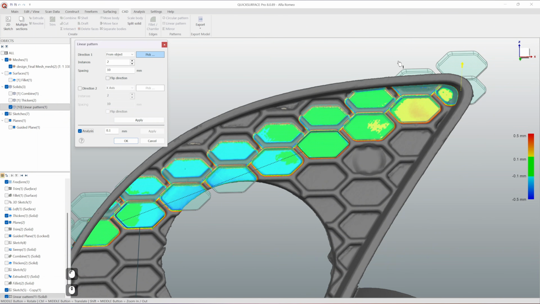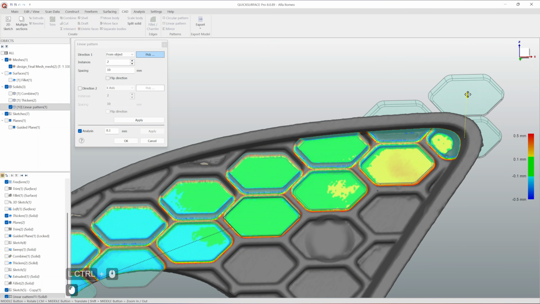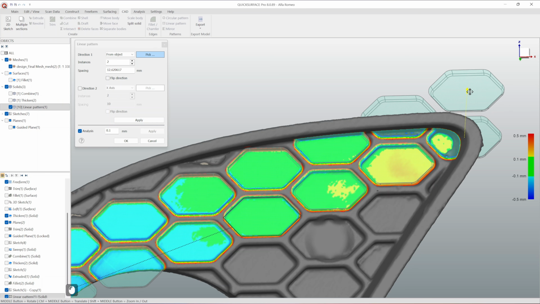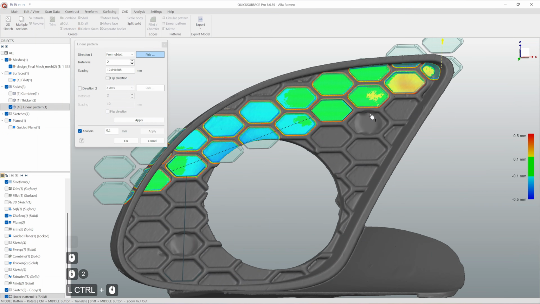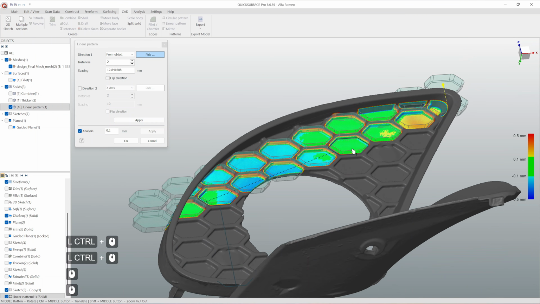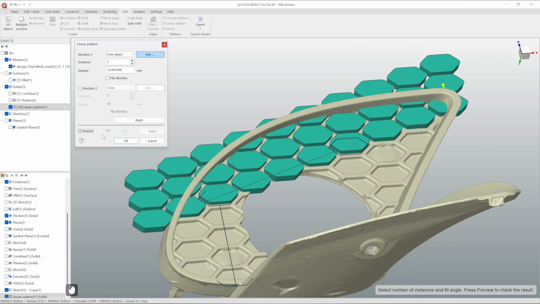Let's enable analysis. With a bigger count of instances, this patterning might get quite slower, especially if we're using the deviation analyzer, because we have quite a lot of geometry to calculate our color plot for preview here. So let's add one more row. I'm just going to disable analysis for now so it runs smoother.